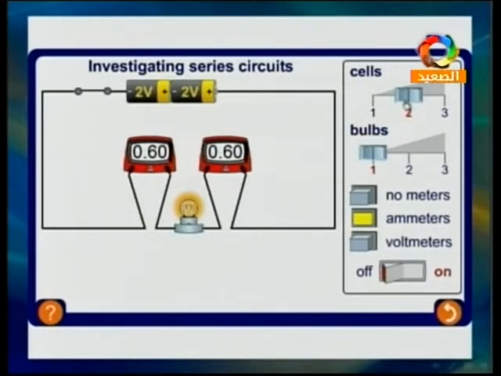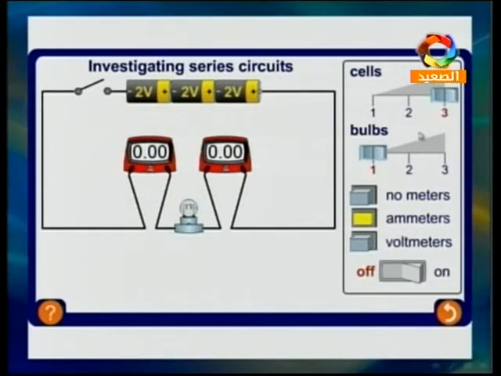And if I increase the cells again, the last time, to the 3 cells, the total voltage is very high, so the electric current intensity will increase to 0.9. What will happen here? Here we have the series connection. The negative pole of the first cell is connected to the positive pole of the second cell, and the negative pole of the second one is connected to the positive pole of the third one, and so on. So this is a series circuit, or series connection of batteries.